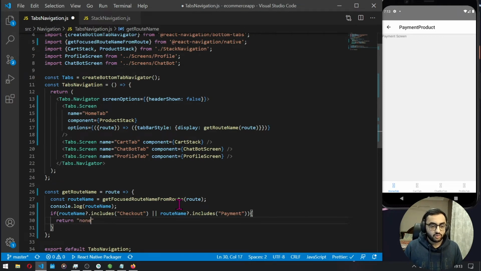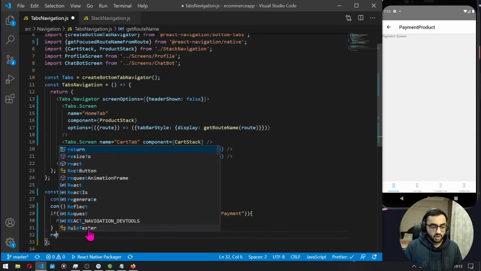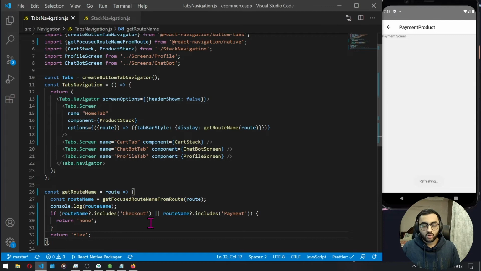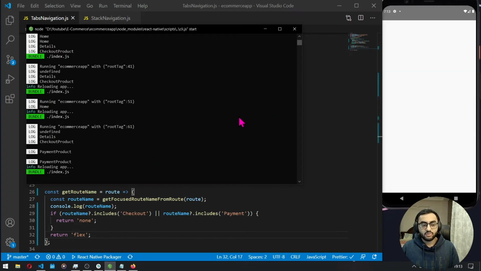As you saw earlier, the display has either none or flex values, and if it is not checkout or payment, then we want to show our tabs. Now let us refresh our application and see if this works or not.